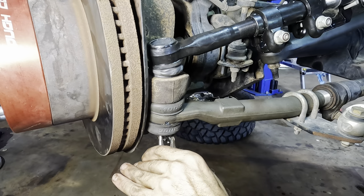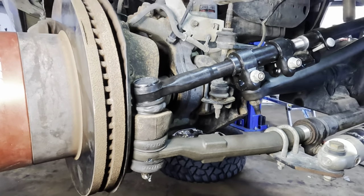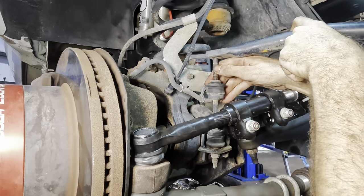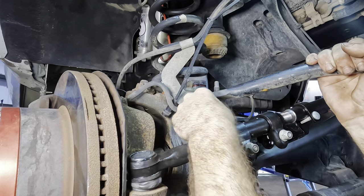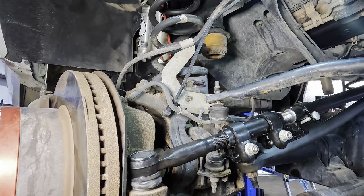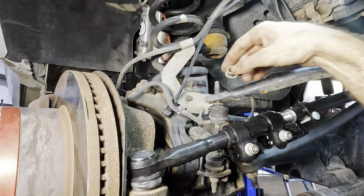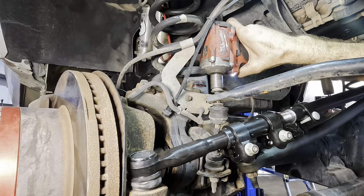Wrap that guy around. So that's pinned on both sides and tight like a tiger. While we're here on this side, let's drop our sway bar down onto the links. And the other side looks like it's lined up. So we'll pull that guy down, throw one of the fasteners on. Got it right here. Let's tighten this guy up, and then we'll hit the other side.